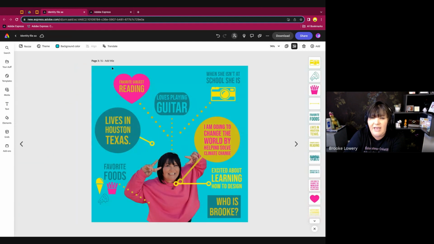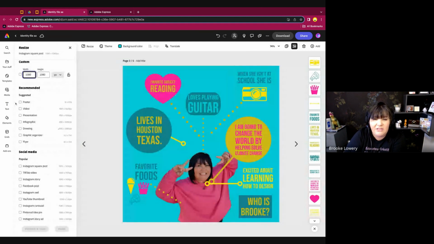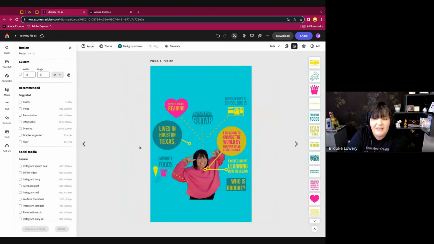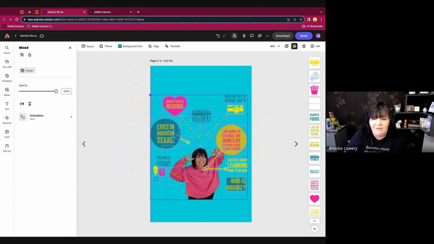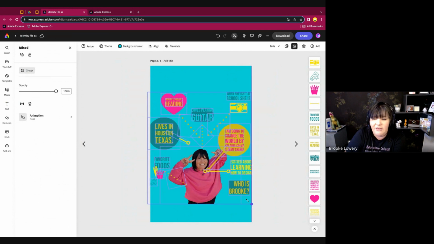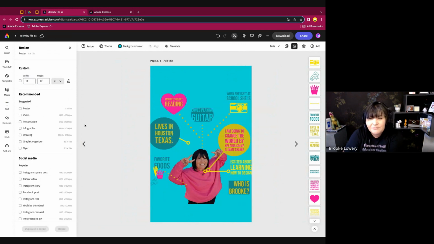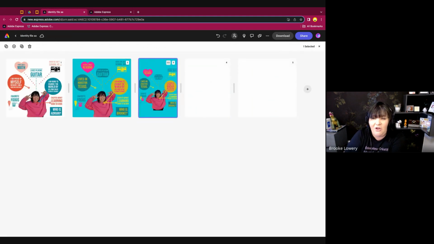I could have also duplicated this page and then resized it. So I could do duplicate, and then I could click on resize. And now I want to make it, look, the poster is 11 by 17. I click resize. Here's my items. I can select them all, make them bigger, start moving my items around individually to make it fit in that space. But you'll notice in my workbook, I've got all these different sizes going just in this one file.